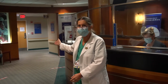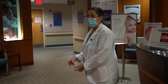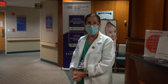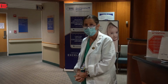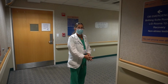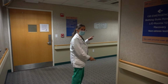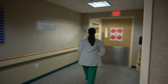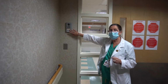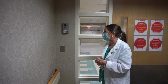And now we're going to walk towards labor and delivery. The entire unit is a locked unit, so there's no one walking around who shouldn't be allowed on the unit, who hasn't been screened and questioned first. If there's someone sitting at the desk, they will buzz you in. If no one is sitting at the desk, you'll walk to the left to the locked doors. You'll press the call bell, and they will ask you to state your name and to show the green ID band that was placed on your wrist downstairs.